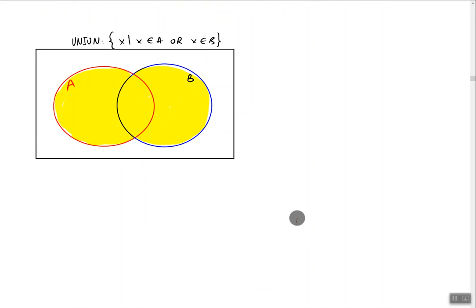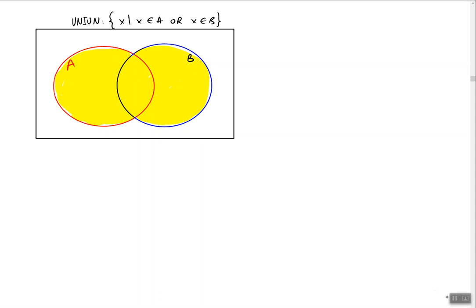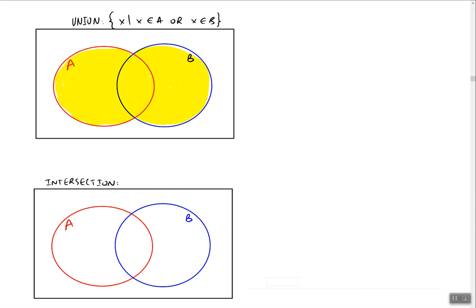Now, what about the intersection? So let's do that over on this page. Okay, so the intersection of A and B is the common section between A and B. So on this picture, it would be that little area between A and B. That would be considered the intersection of the sets A and B. It's basically the common elements to A and to B. So normally we write something like X is in the intersection as long as X is in A and at the same time X is inside the set B. That's what we call the intersection. Okay, so is that clear?